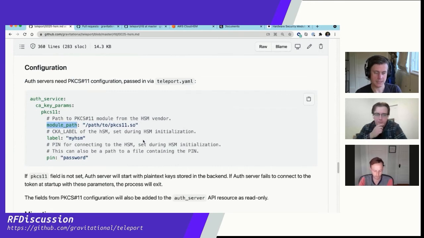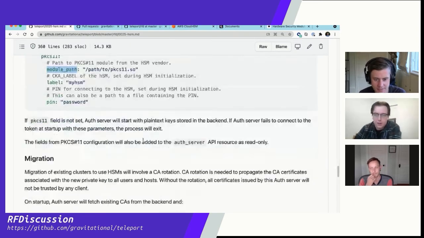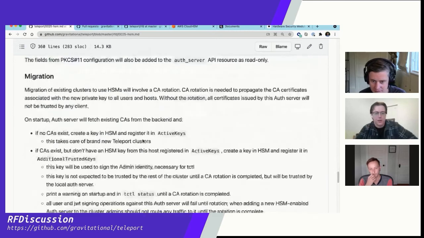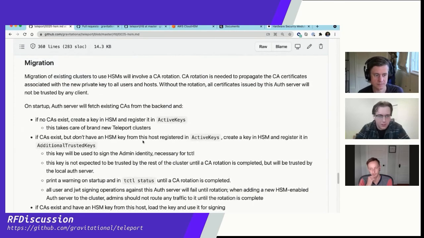And then let's say you have this new teleport.yaml, everything's set up right, you start Teleport. Is there any indication that Teleport's using an HSM or not? Yeah, there will be some log lines. The thing is, if you already have a Teleport cluster set up, I think about this migration. You have to do a migration because obviously you can't just make new HSM keys and nothing's going to trust those right away. So you have to do a migration step.